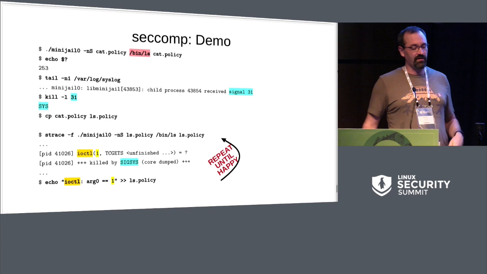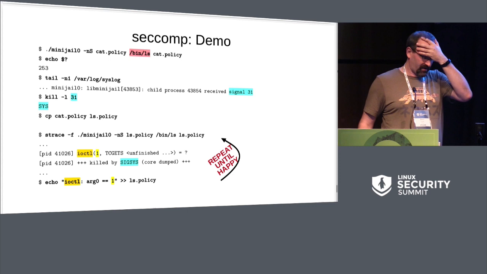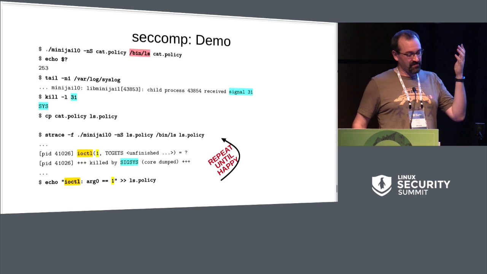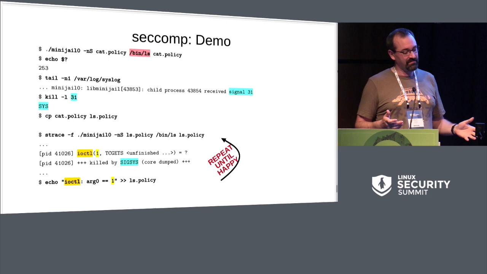So okay, what if we want to change what we're running? What if I want to run ls on this file? What happens? I get another error, and I have to look in syslog again, and it says I died with signal 31. Yes, that's SIGSYS. It was killed because it ran some other new thing. How do I figure out what system call it was actually using? Let's use strace. And I see it starts to try to run ioctl and is immediately killed by SIGSYS. Okay, I'll just add ioctl.